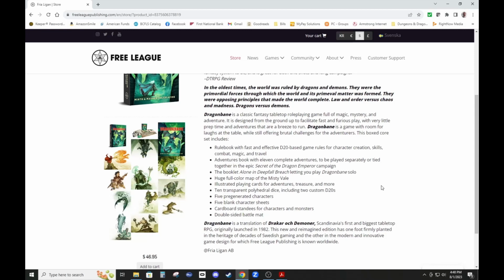So according to the website here, when you order this core set, you're going to be getting the rule book. You're going to be getting an adventure book, which contains 11 complete adventures that can be played separately or tied together in the epic Secret of the Dragon Emperor campaign. You'll be getting a booklet for Alone in Deepfall Breach, letting you play Dragonbane solo. You're also going to get a huge map of Misty Vale, some illustrated cards for adventures, treasures, and more, and some polyhedral dice eventually, but that's not in the PDF version.